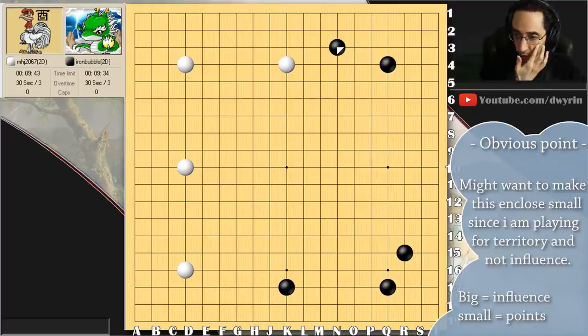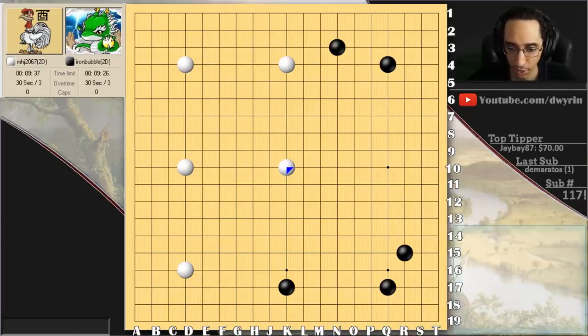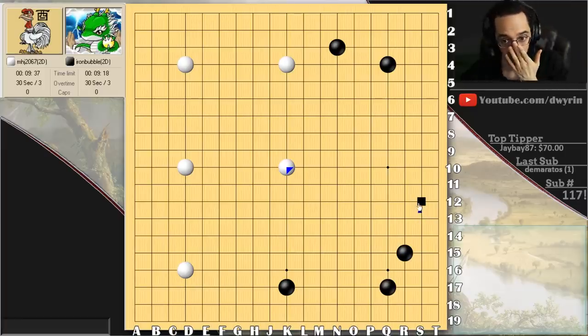I'll grab the other enclosure, because I can grab a double extension. It's pretty good. I like it. Tengen. We meet again, my friend. How have you been lately? You doing well? Good to hear. Alright, so this is the easiest thing to reduce in the history of ever.